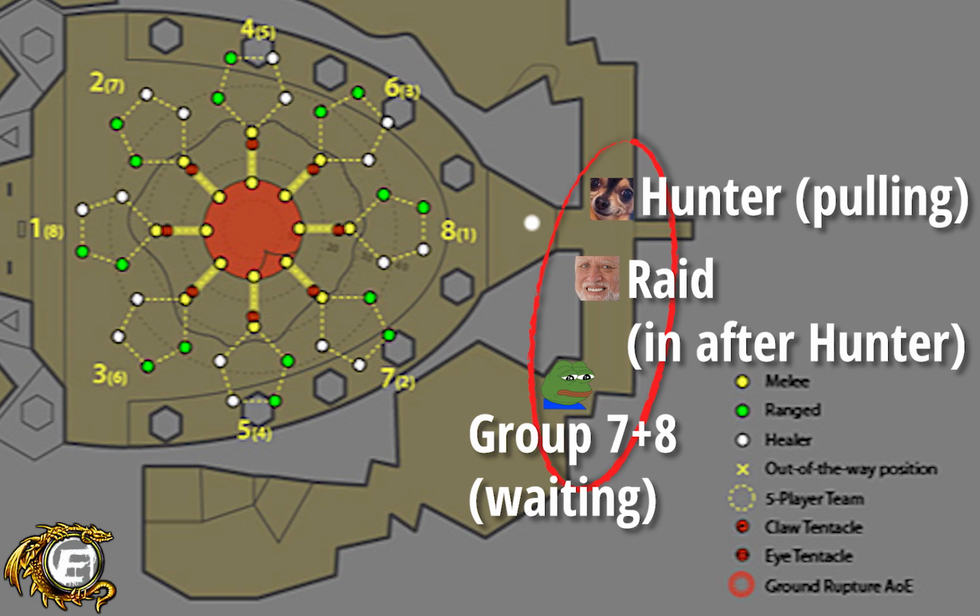The raid moves in with him, and we always left out groups 7 and 8, just so we don't have too many people running in at the same time, to avoid more mistakes. It's important that groups 7 and 8 are also already spread within 10 yards of each other, because the beam can go around the corner. At least that's what we experienced on that server.